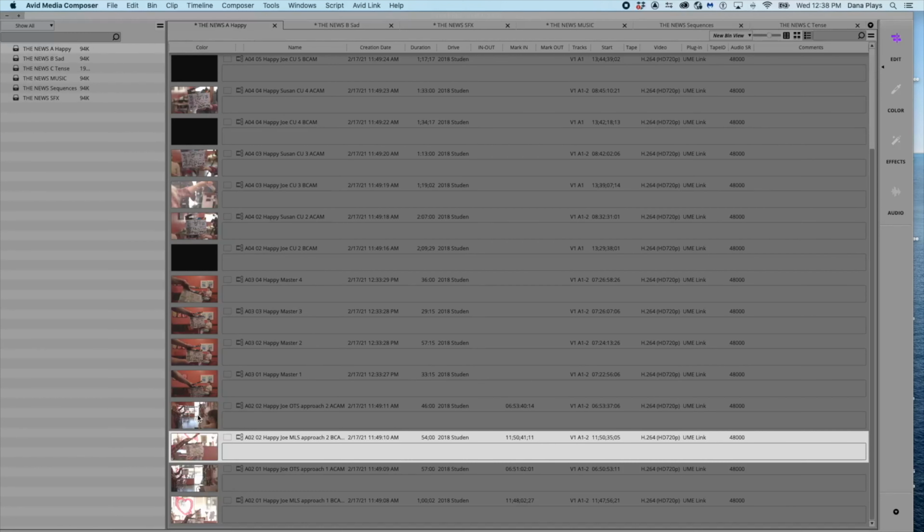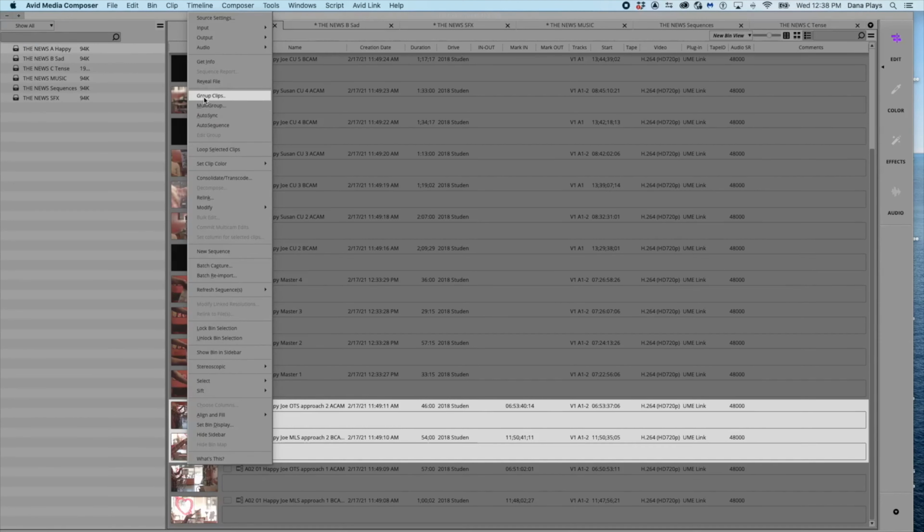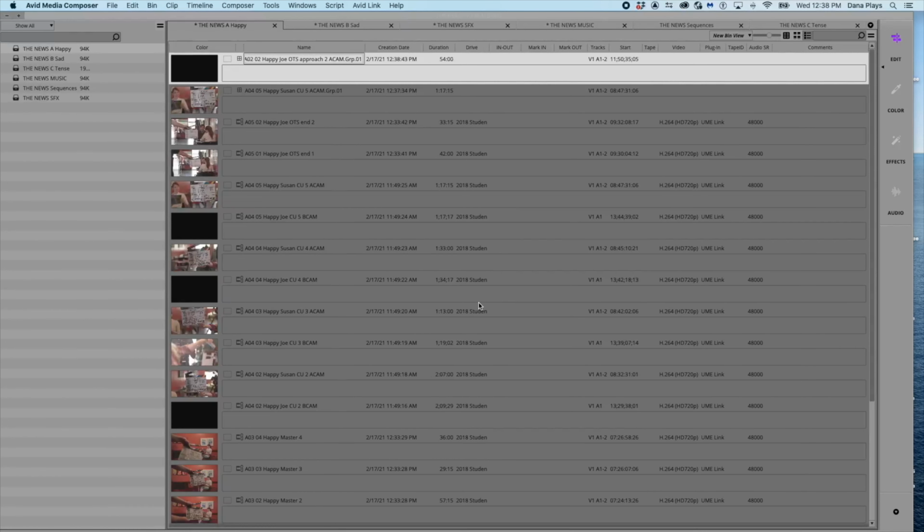So this is A camera and B camera, approach 2. Right click, group clips, clip to the in point. Okay, so that's a separate way, and I think on that particular clip that would be helpful.